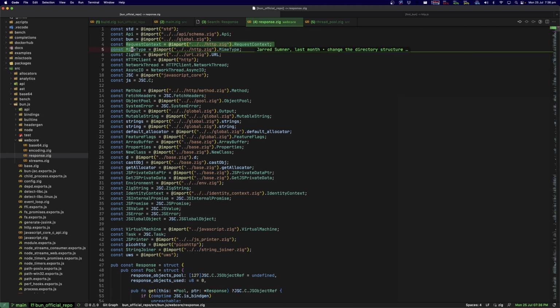Line 4. Oh, right. And they do that with everything. Yeah, that's kind of weird. It's actually very Python-y. You would see this a lot in Python.